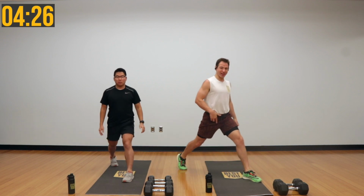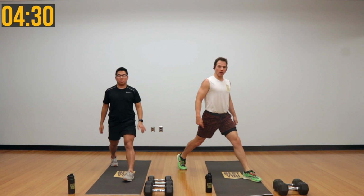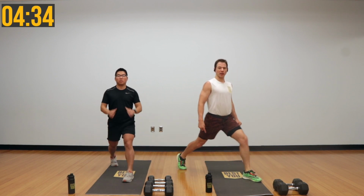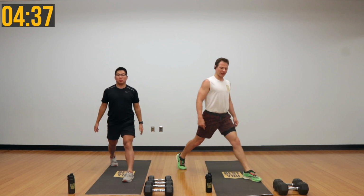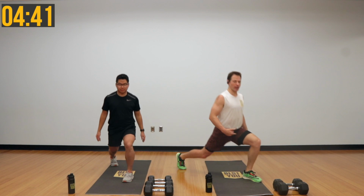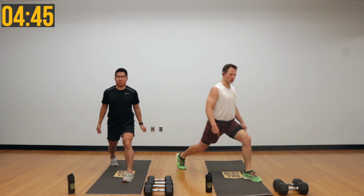You wanna feel a good stretch in that back hip flexor as well. So make sure that back leg is long as you're dropping down, and your shoulders can stay back as you're dropping down. We got 10 more seconds, then we'll do the same thing on the other leg. Increasing our ankle mobility and lengthening out that back hip flexor. Switching legs in 3, 2, 1.